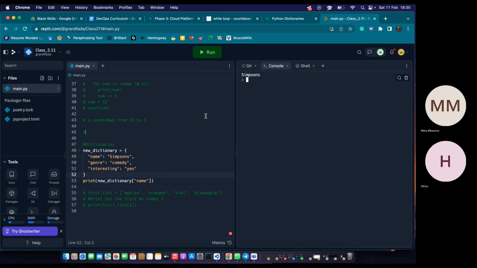So can we try printing out comedy? A value comedy.